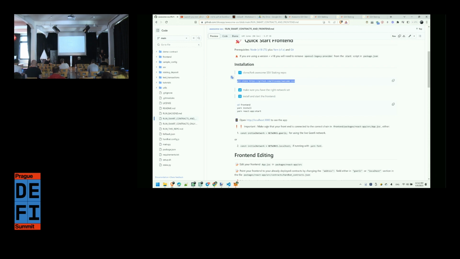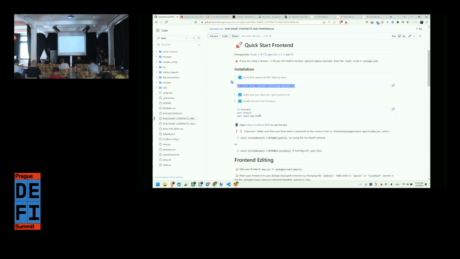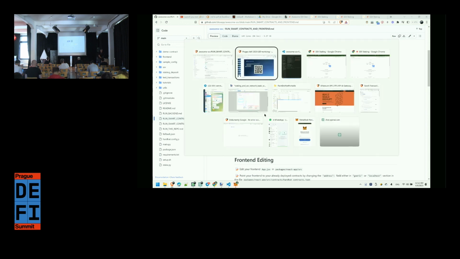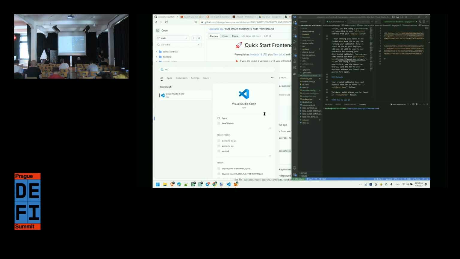There is front end, there is back end, and there are smart contracts. So let's do front end with smart contracts, and then we'll do back end. So clone the repo, please. Follow the tutorial. So you will do cd front end, yarn install, open it actually in this other.